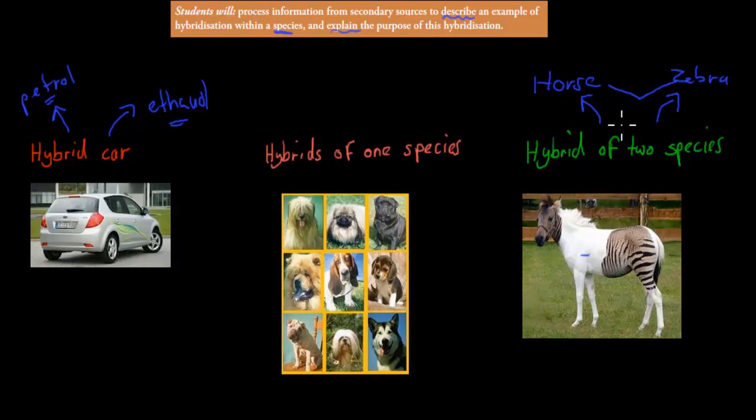So this is two species. We want to have hybrids within a species. And the best example that comes to mind would be dogs. So dogs all belong to same species even though they look very different. And obviously you can imagine there are so many different types of breeds within the actual dog species. If you have two different types of dog breeds that make a new baby, that is a hybrid of that one species.